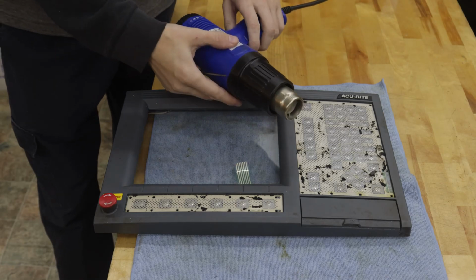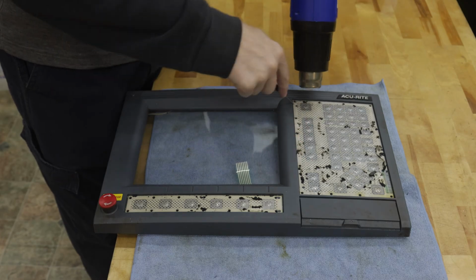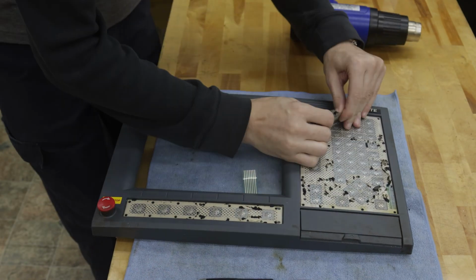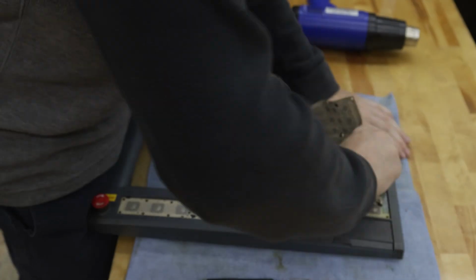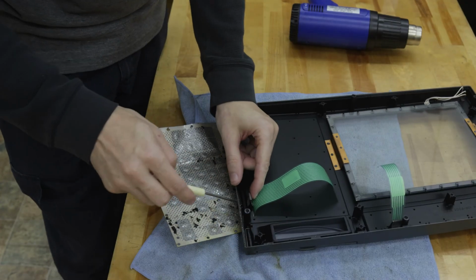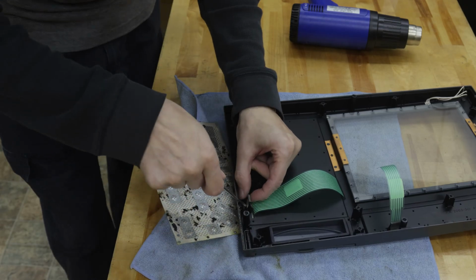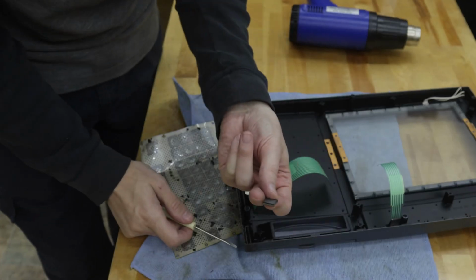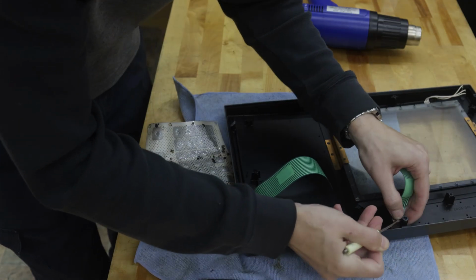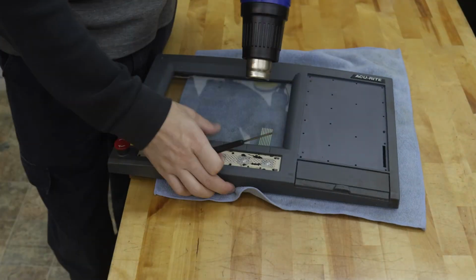Okay, so now I'm going to use some screwdrivers and a heat gun to remove the matrices underneath the keypads that we just took off. And these do take a little bit of work. You just got to kind of play it by ear, heat them up, and try and find a corner, work at that. Now, there is a clip on the back side. I should have taken this off first. I just forgot to. It doesn't really matter at this point, so I'm just going to take it off now. But you do want to put that aside because we're going to need that later. And since we're in here, I'll just go ahead and take it off the smaller keypad as well. And we'll do the same thing for our lower keypad.